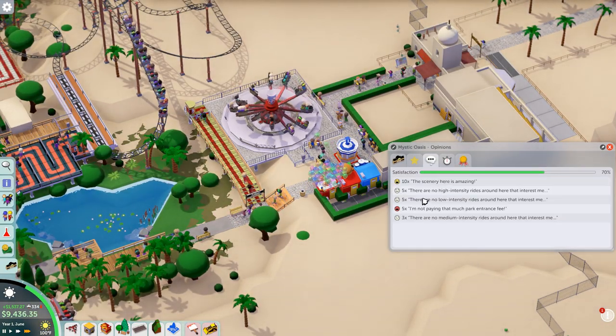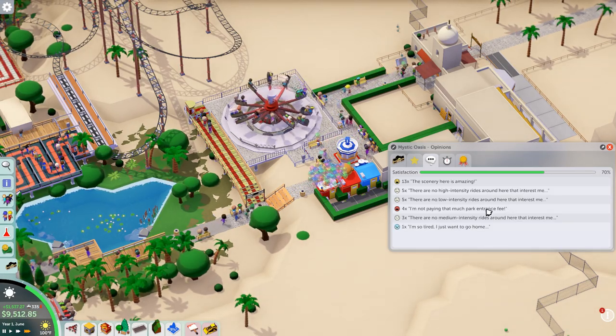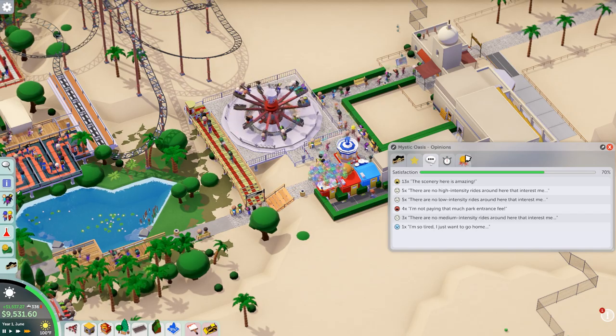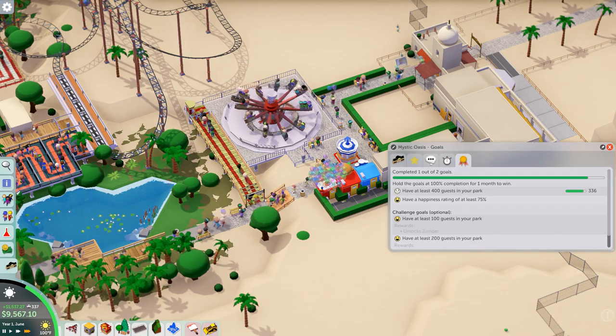Wait. Where's the thoughts? No high intensity rounds that interest me. No low intensity rounds. No medium. I hate you all. I think that's what it boils down to. I hate them. We're losing guests? Why?